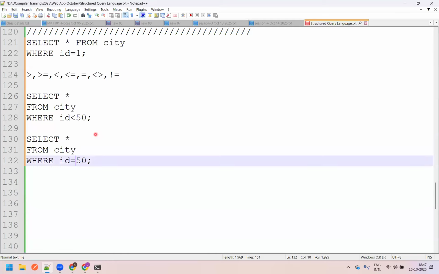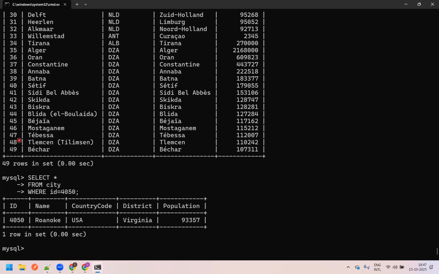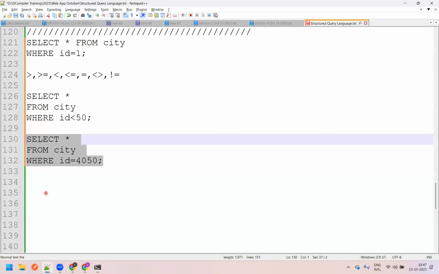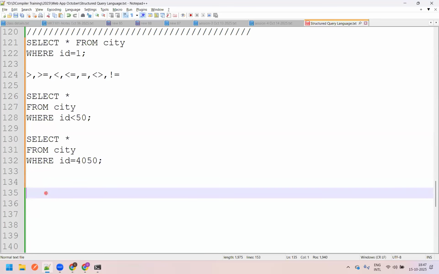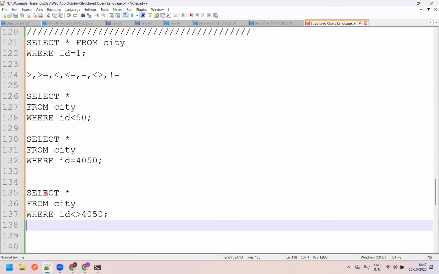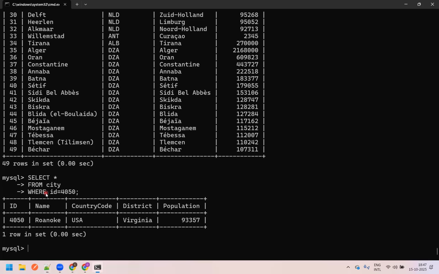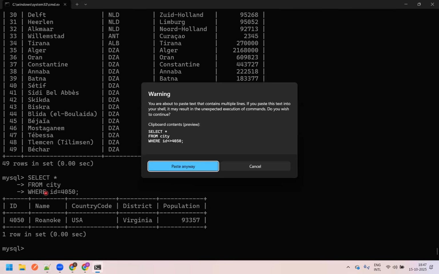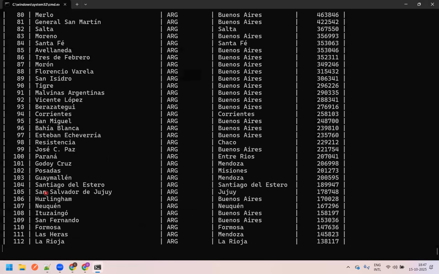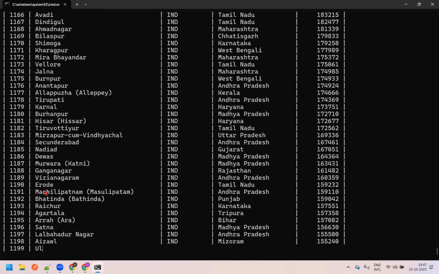Equal to 4050 means it should display exactly this one. But if I say not equal to, there are two operators, I'll go with the first one here. So it should display all the records, but it should not display 4050. Means it should display 1, 2, 3 up to 4079. It should not display 4050.